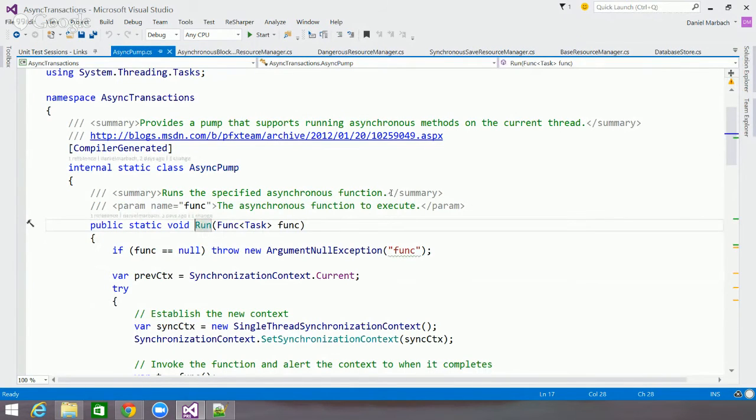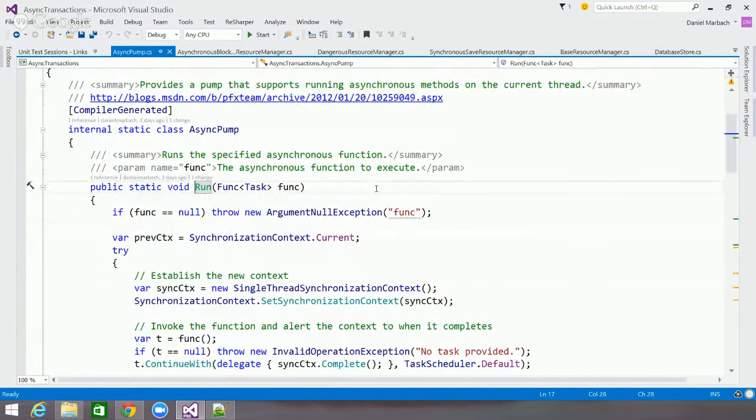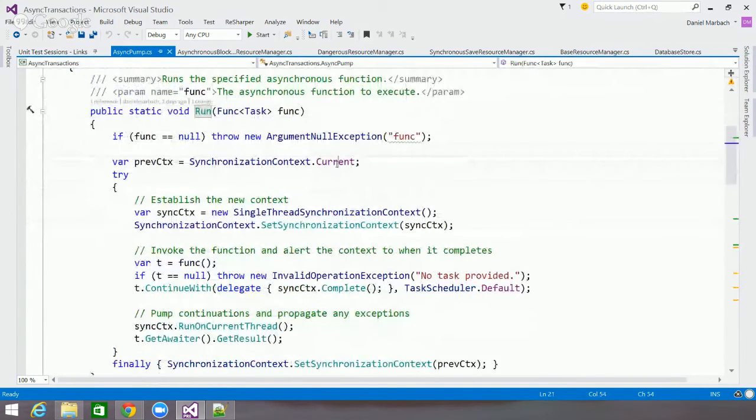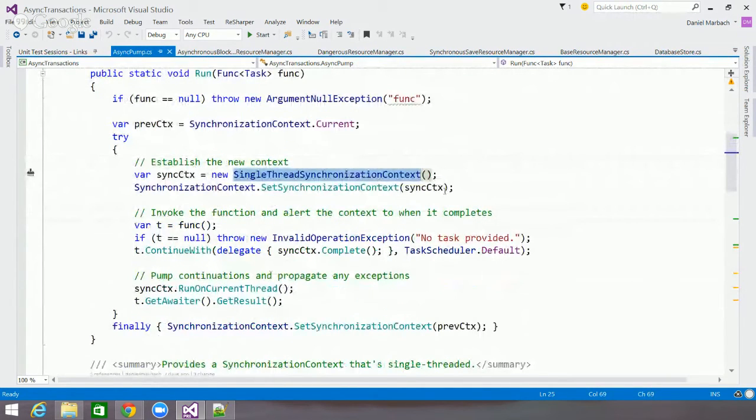This is what I would call Stephen Taub magic by the PFX team. So let's see what it does. It captures the current synchronization context. So in the case of a UI thread, this is actually the synchronization context of the UI thread. Then it creates a so-called single-threaded synchronization context. It sets that synchronization context. Then it invokes the func of task, and it adds a continuation which completes that synchronization context on the default task scheduler.